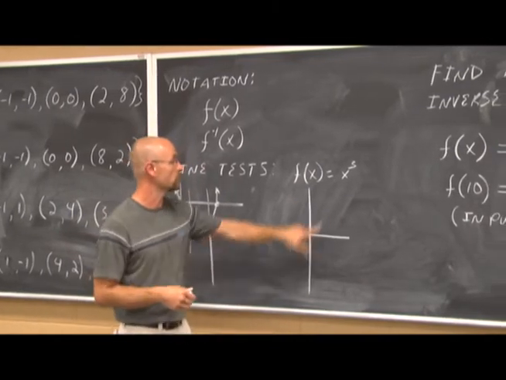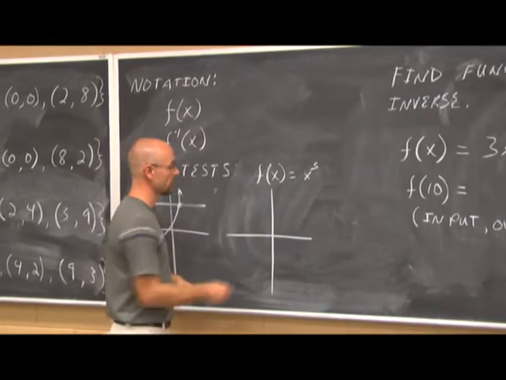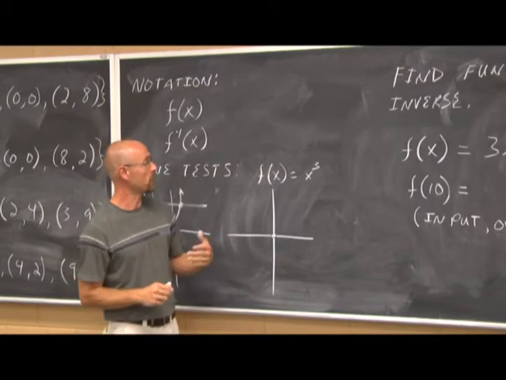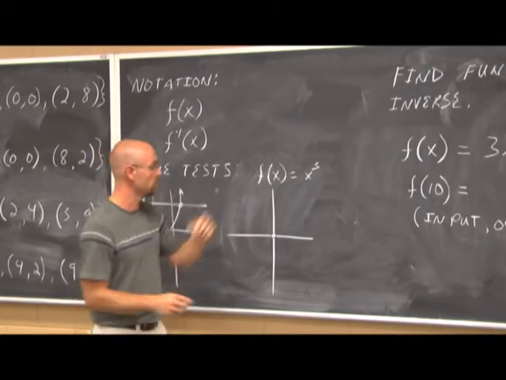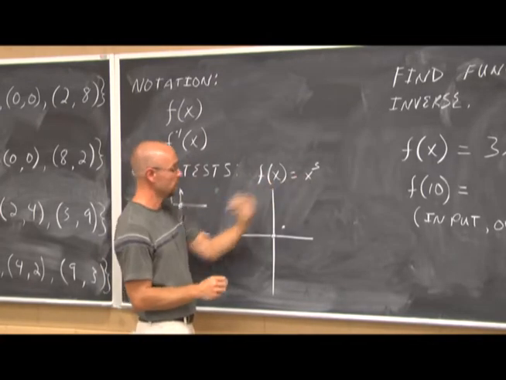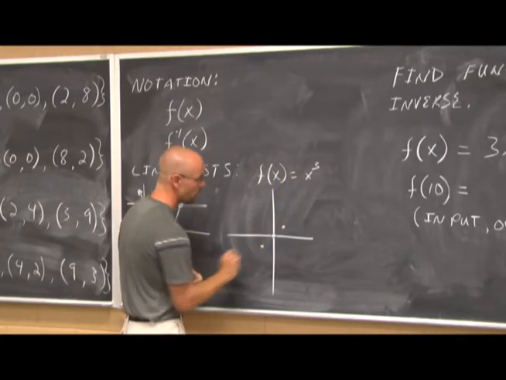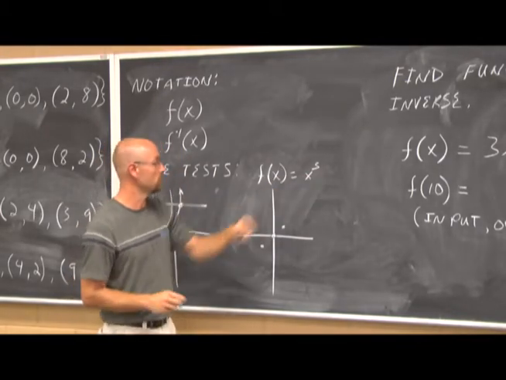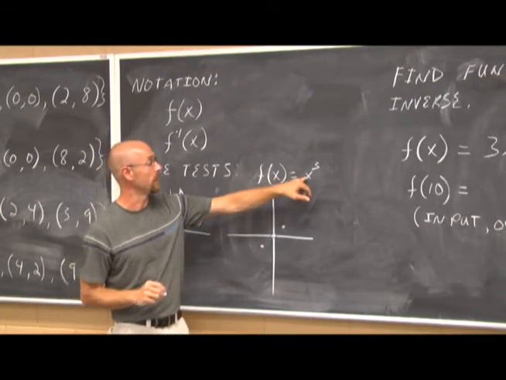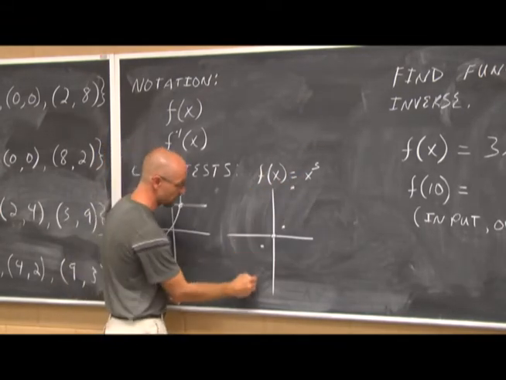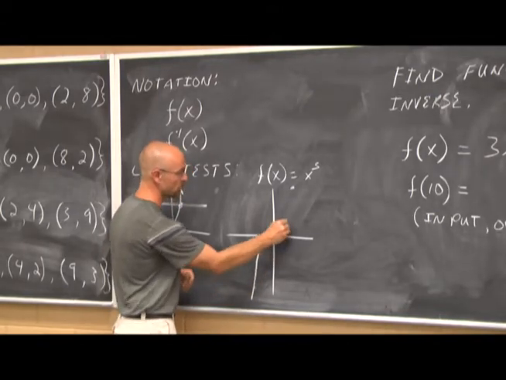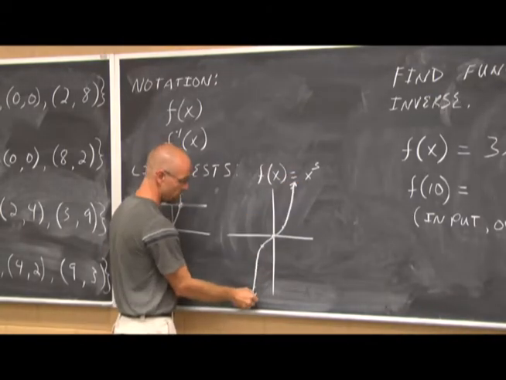If we graph that, maybe we're familiar with that, maybe we're not. Let's plot some points. If I put in 0, I get 0. So that's a point on my graph for f of x. Let's put in 1 here. 1 cubed is still 1. If I put in negative 1, negative 1 cubed is still negative 1. If I put in 2, 2 cubed is 8. That's some point way up here. And if I put in negative 2, cubed is negative 8. That's some point way down here. So we can see a pattern here. The cubic function looks like that.